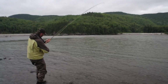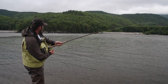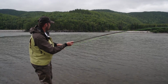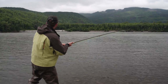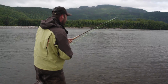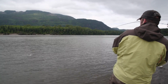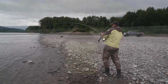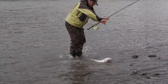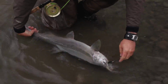Might need a hand, Tom. You know what I think I got here, actually? This might even be a big northern coho. I'll tell you again here in a second, but it's either a big chrome northern coho, and if it's a coho, it's a big boy, I'll tell you that. He's got some weight. He's using all of this rod. And that is what it is. That is a big beast of a coho there. He's tired. There he is. And there it is.